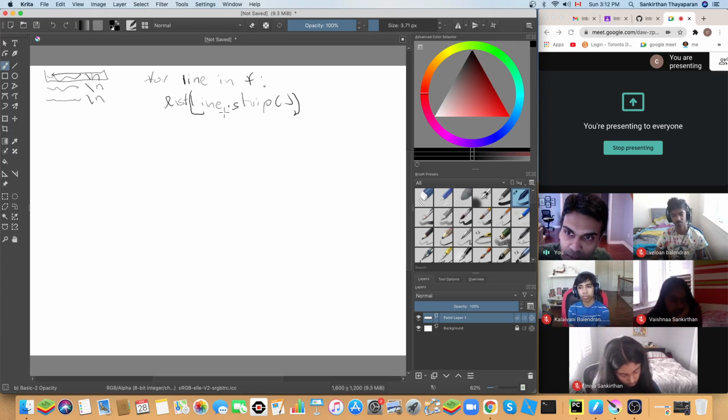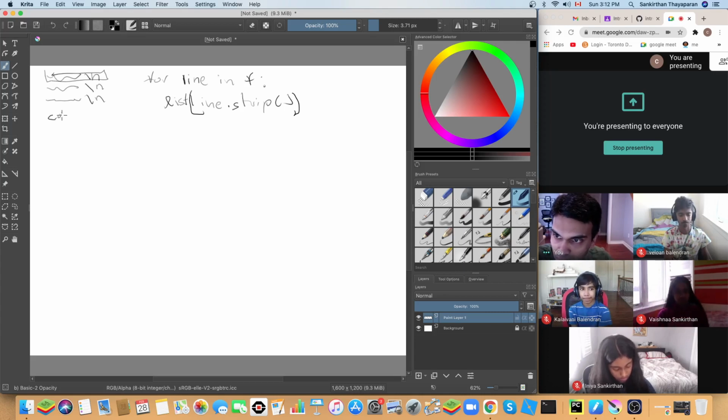Basically, it's going to take that string, and for every character in that string, let's say we have cat, this is what we get after we strip out the new line, and we pass it to the list constructor.